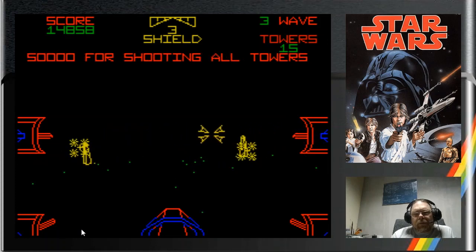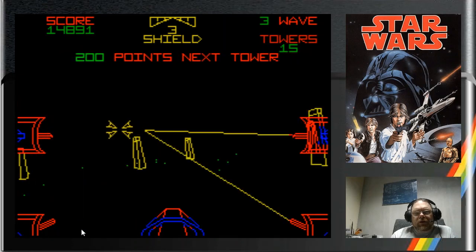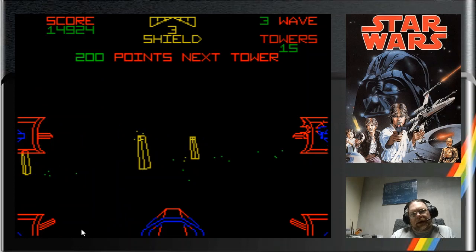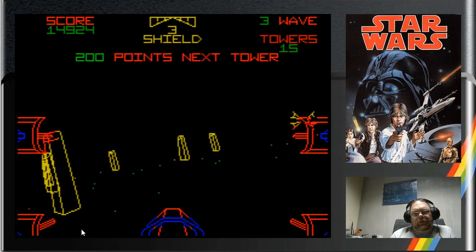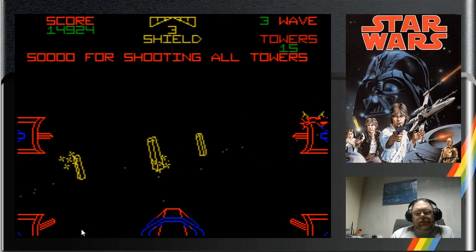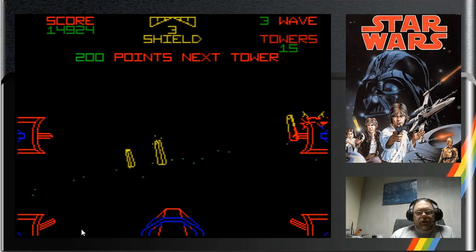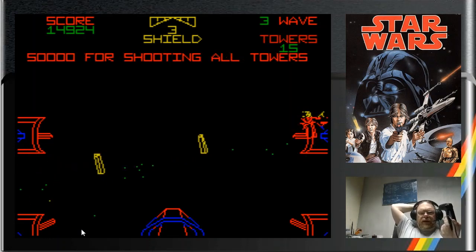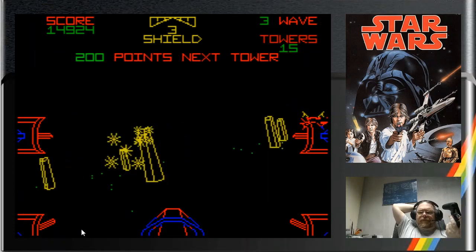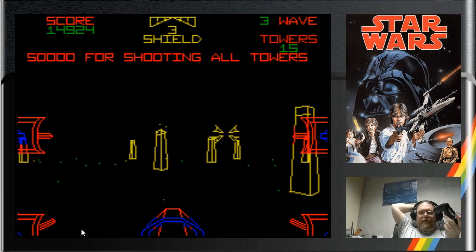You know, you've got less markings on the ground to show you horizon. Look how sluggish. It's not an analog joystick. You're either going left or right. So, you know, sluggish around, sluggish back. Look, there's also, if we're very sneaky, you can just fly through the towers. It's just like, oh, I'll just avoid everything. Fair enough. Part of me thinks I can vaguely remember that if you just hold down the right key, you're safe. Now, that there. Okay, there's a tower there. Fair enough. I'll let you have that one.